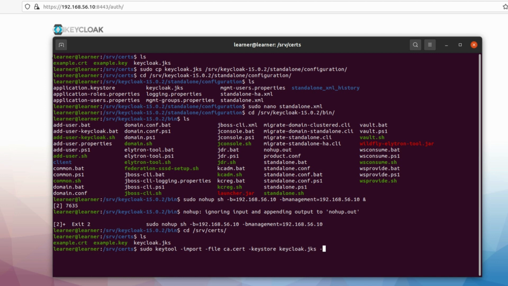And if you want to set an alias for that, you can set it like this, your ca-cert, for example. You use this command for all of your CA certificates, and so you can add all of them to this Java keystore.